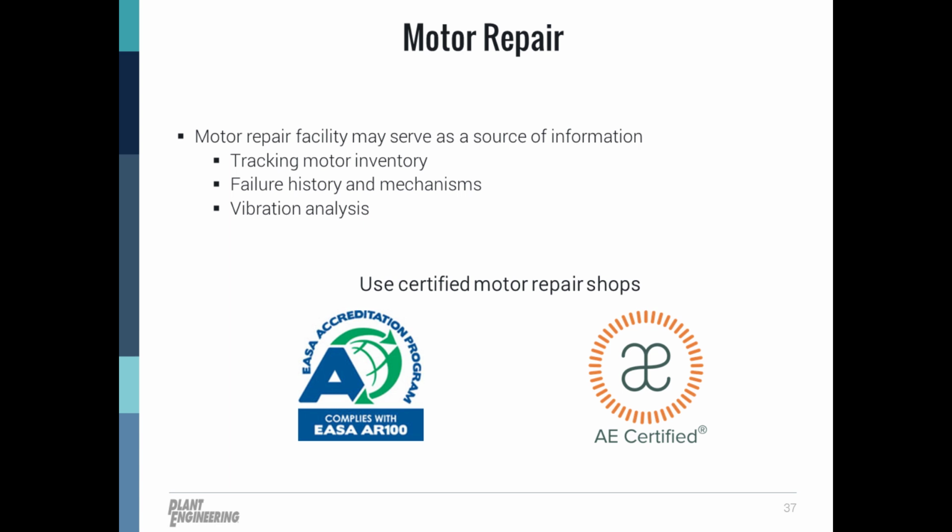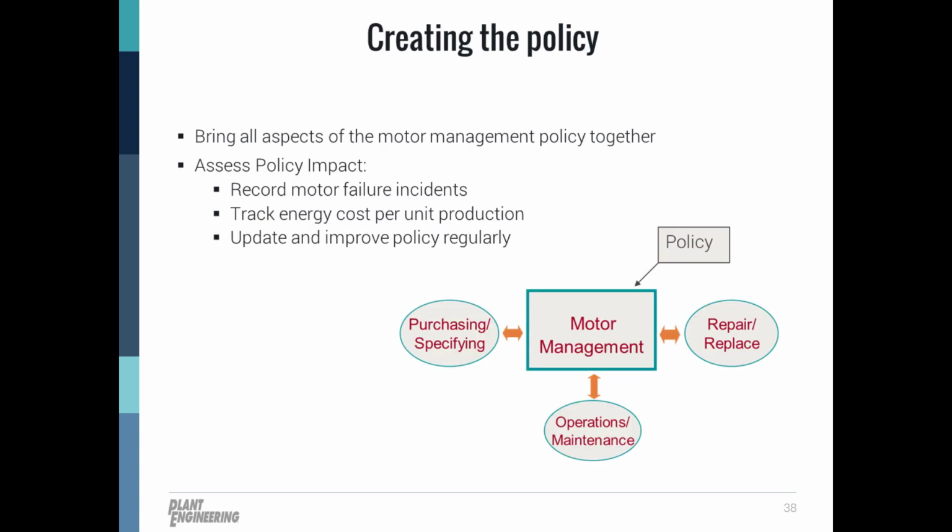One last point I wanted to make on the repair and the repair vendors. They're happy to have your business. They want to help you. They'll be happy to keep records for motors they've repaired or reconditioned for you. So they can be very helpful in your management system tracking. You don't necessarily have to take all of that information in-house. Just keep an open line of communication with those repair shops and your distributor and utilize them as much as you can.